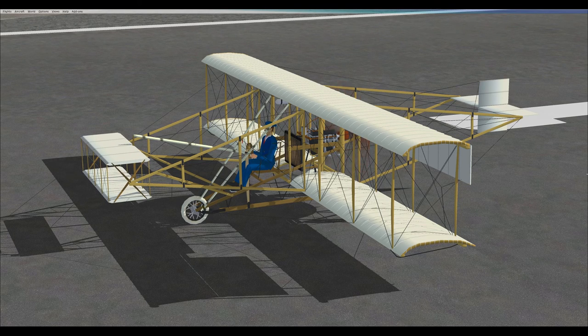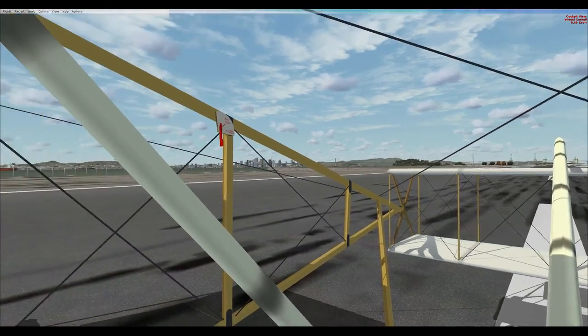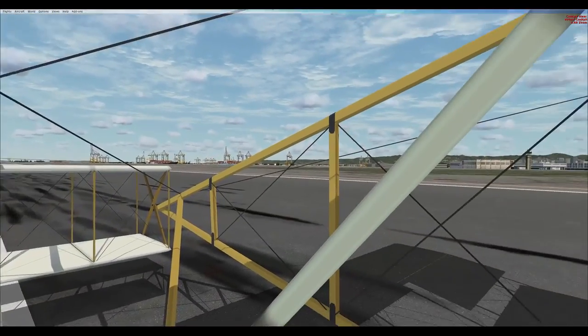The initial aileron design was trailing edge ailerons, but later changed to inner wing mounted locations. A rocking metal framework shoulder cradle was mounted to the seat and required the pilot to lean into the turn to operate the ailerons. This configuration seemed logical to Glenn Curtiss, who was a former motorcycle racing champion.